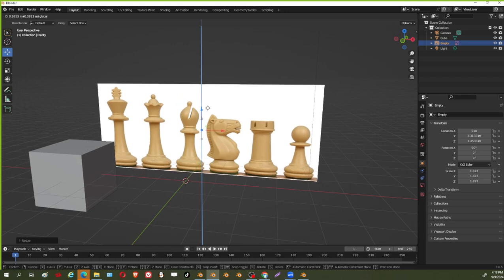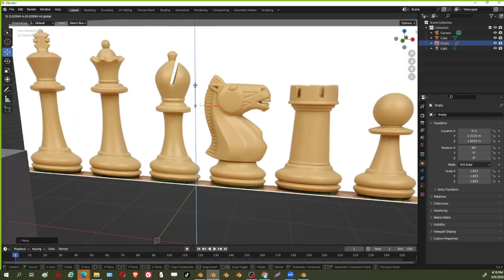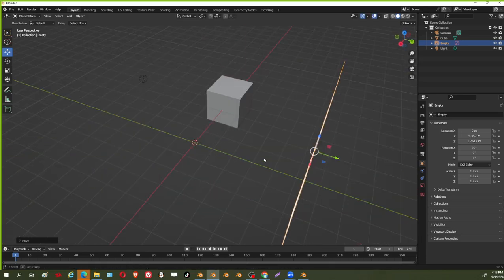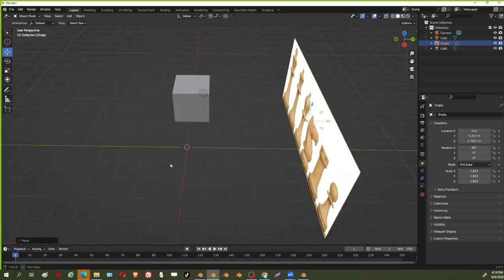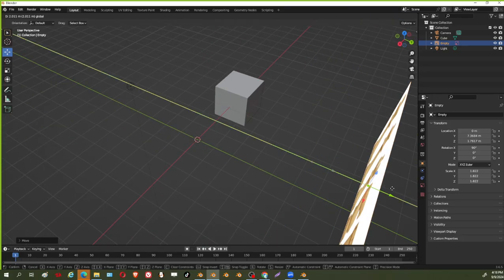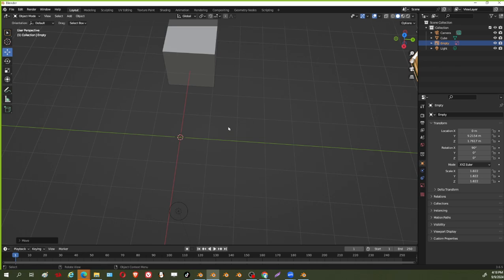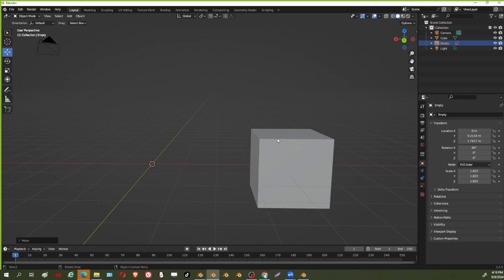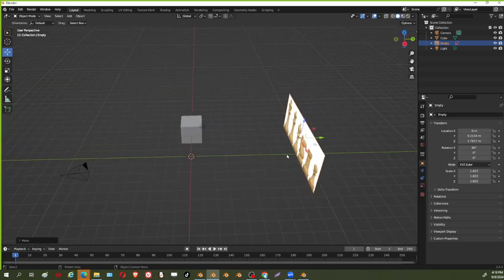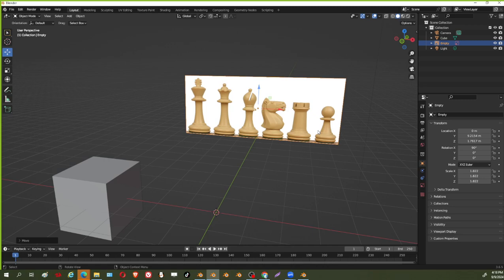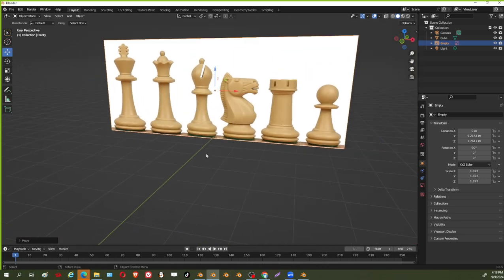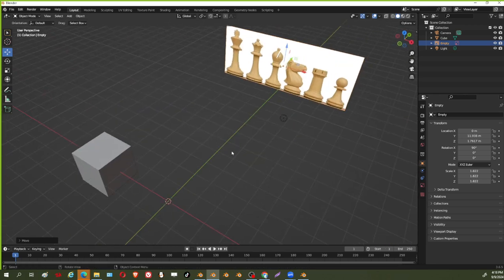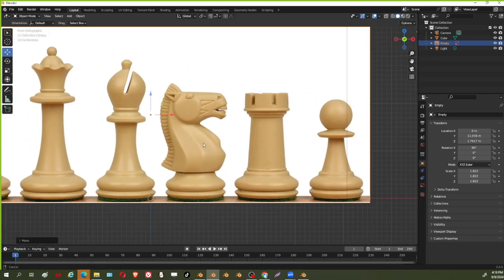Okay, so you could move it up so that it touches the floor, then move it behind, because we want to go around and still see our model. Okay, the further the better, because if we rotate like this, do you see how it is actually blocking our view? So the further it is, the better. Okay, it's actually fine if it's this far, right? Since when we go to the front view, we can still see it.